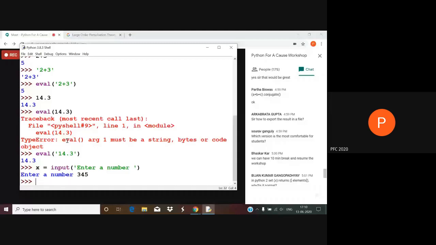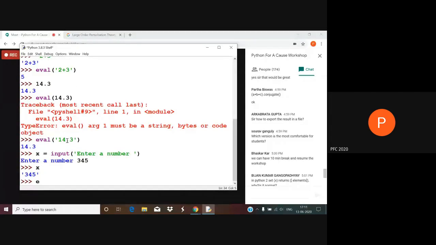And what did input do in Python 2? Input in Python 2 evaluated that. So the input function in Python 2 was really eval after raw_input. Frankly, Python 2 was doing two things behind the scenes, and it seemed like a good thing because you type in a number, you get out a number. You don't get a string, and you don't have to use eval. Here, on the other hand, x is a string, and eval x has to be done.